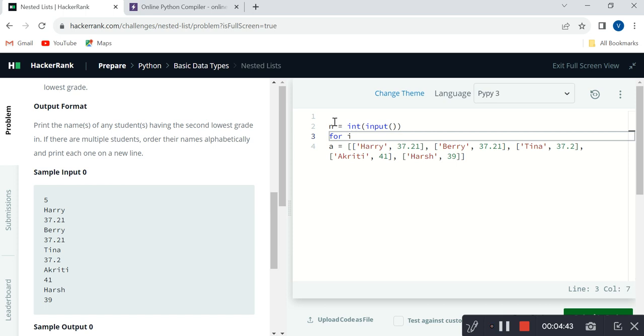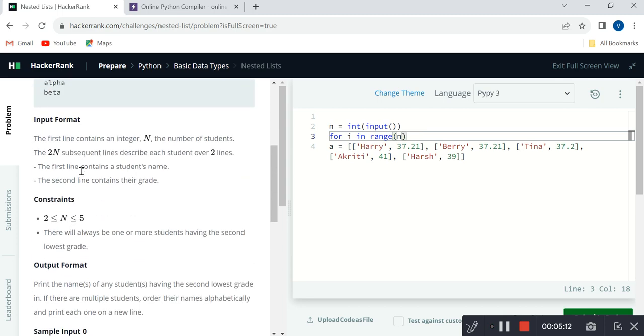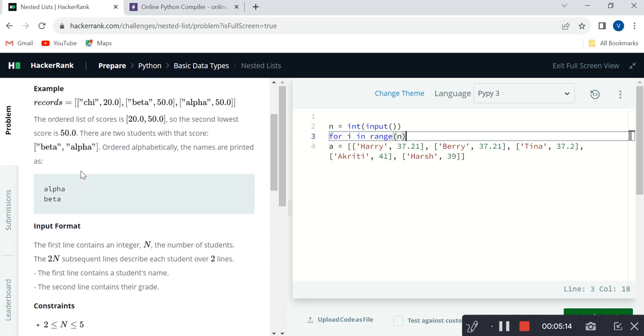For i in range of n. If I mention 5, then I only need to take 5 student marks in the list. So here I will restrict the number of students to n, which I took as input here. It is not restricted to only 5 or 10. We can take any number.